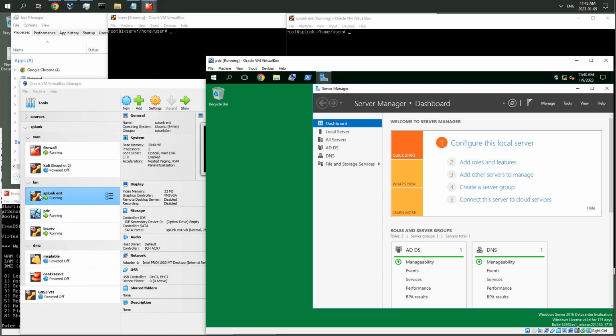Now, there is another solution instead of the Splunk Enterprise, which is called Splunk Cloud Platform. I tried it in the previous labs, and it lacks many features which the Splunk Enterprise actually has.